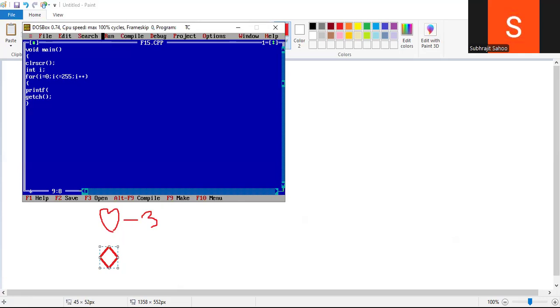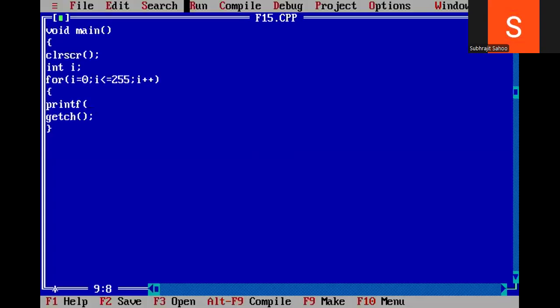I want to print them. Observe, the simple for loop is already written. Left side ASCII character, right side ASCII value. The ASCII character means percent c, and the ASCII value means an integer value, percent d, with comma i, comma i.